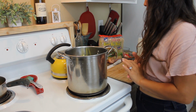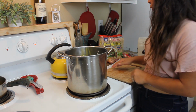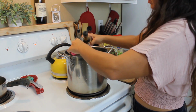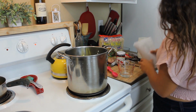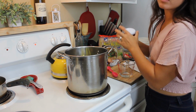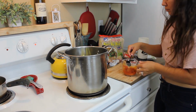Set the heat to medium low and keep it at a low rolling boil. Add the fish sauce, 4 tablespoons. Oh, the shrimp paste. So I have 1/4 cup of water, and I need to add 1.5 tablespoons. I'm so scared this is gonna smell nasty. Stir, add it.